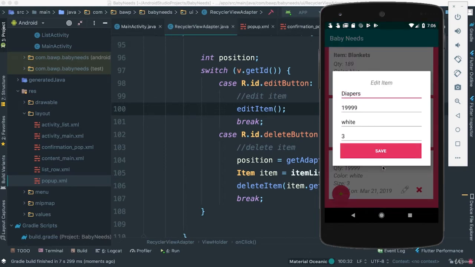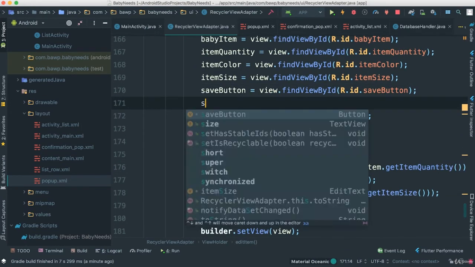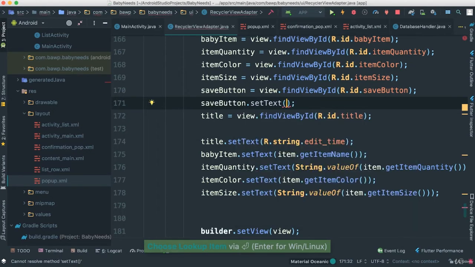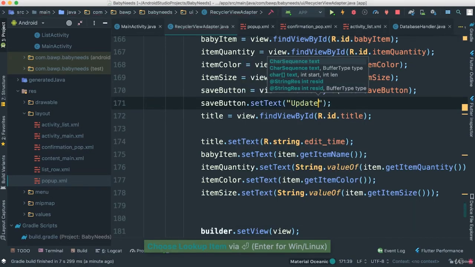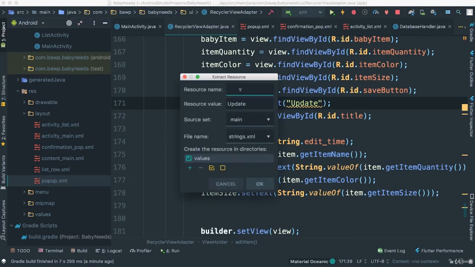So this is good. At this point here we have everything in there, so that means now we want to make sure that when we save we actually update. In fact, we can change this to say something else, instead of save, to say update. How do we do that? I'm going to come here and say saveButton.setText. That's the beauty. I'm going to just say update like that. I'm going to go and extract this update text.